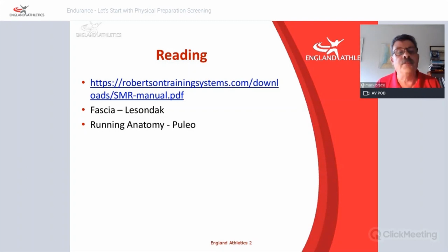Fascia is a very, very good book. And if you want to get your heads around anatomy and exercise with a good pictorial reference, Running Anatomy is a great book too. So we're talking about screening.